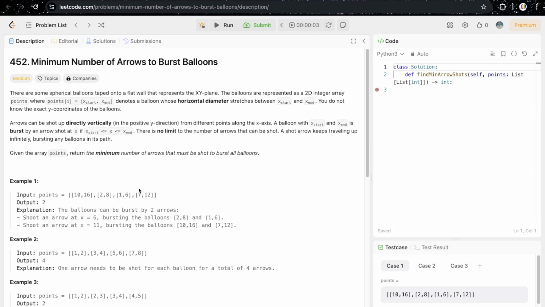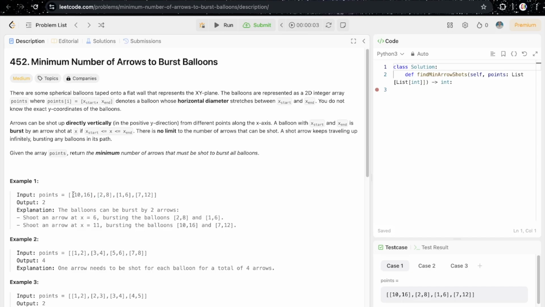So see here, for 2, 8 and 1, 6, if an arrow is at position x equal to 6, then it can burst this third balloon and second balloon also, because 6 is less than or equal to 6 already, and 6 is also less than 8. But for 10, 16 and 7, 12, nothing is related. So one arrow is required to shoot both the balloons.